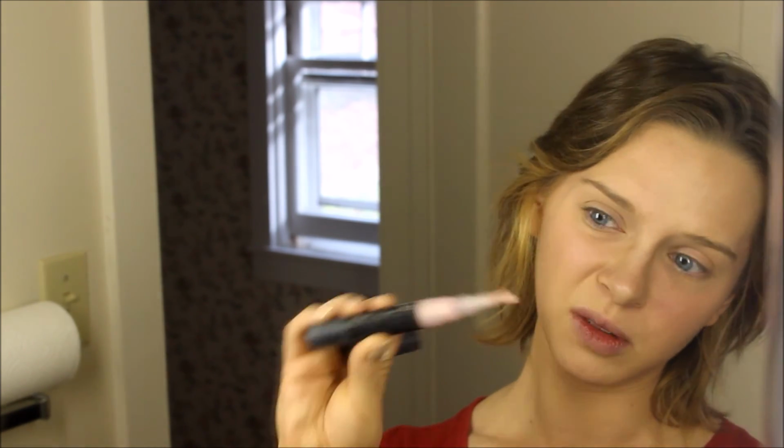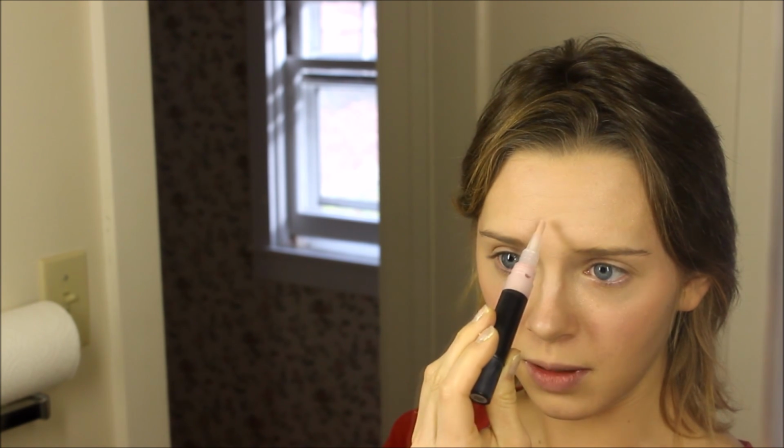I don't usually do it because, like I said, it makes me sweat. It also makes my skin break out sometimes, but I'm gonna use it. I don't know if this is the best product to use. This is the only one I've used. It's by e.l.f. and it's called Radiance Enhancer, and it's kind of weird and it never really works right, but whatever. There's better products to use, and I recommend probably using a better product that's not as cheap. But I'm going to put it on just to show you guys what it does.